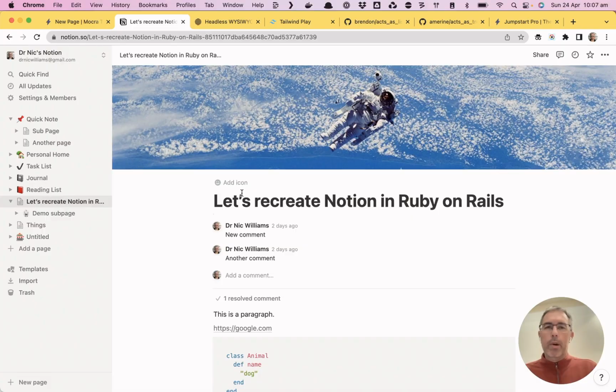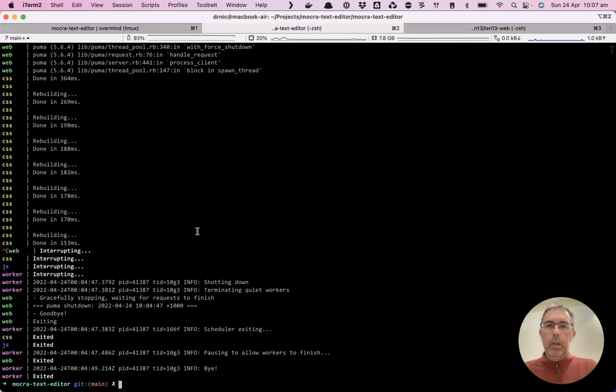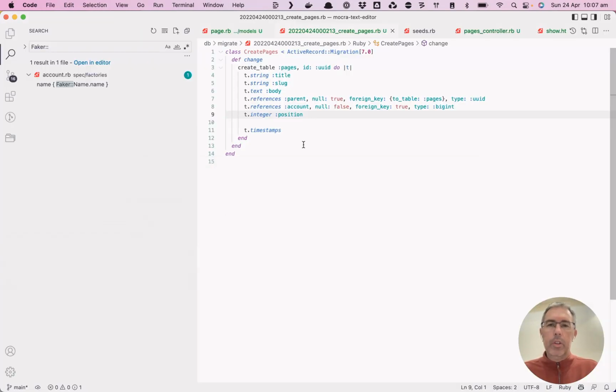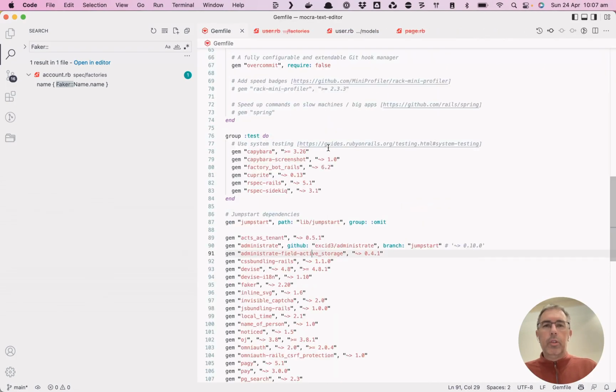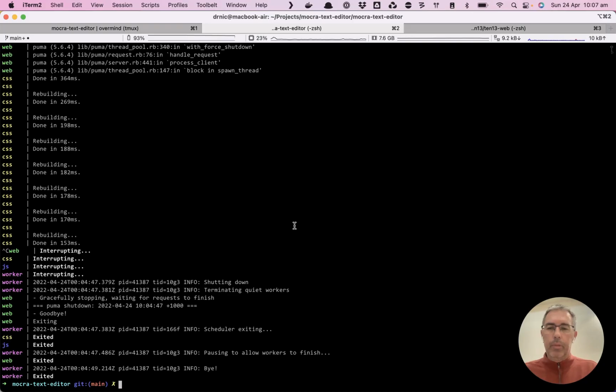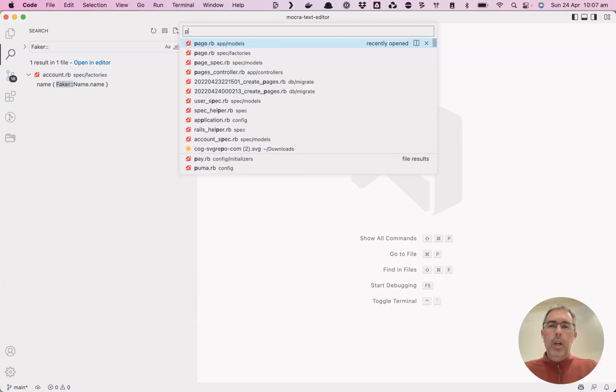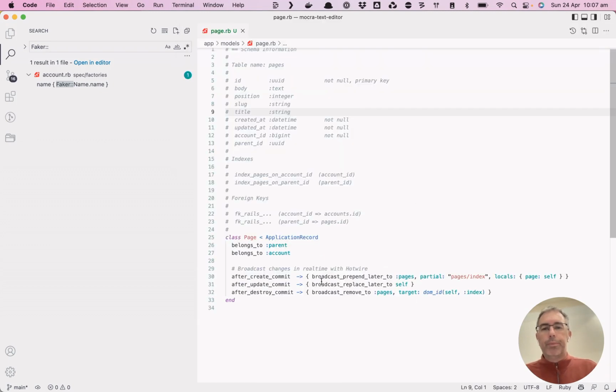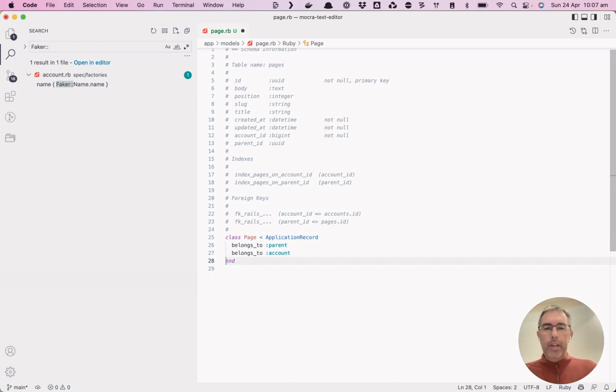So we are going to throw away most of this. And that's okay. Let's get rid of all this. Where should we start? Let's start with page. So this was what Scaffold Jumpstart Pro gave us, a bunch of cool stuff around Hotwire. I haven't decided yet whether we'll use Hotwire or Stimulus Reflex or both. We'll come back to that. But we do need to clean this up.